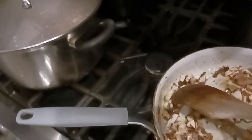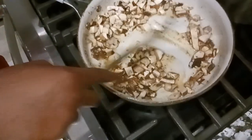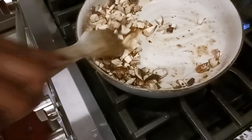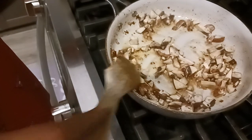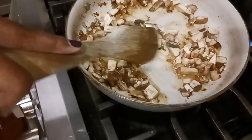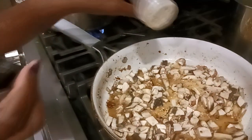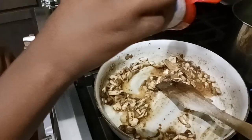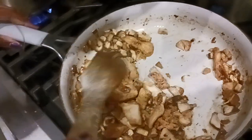Okay. Alright, so coat those. Okay, make sure they're coated, and then spread them out and make sure they're flat so they can cook evenly. All right. Okay, just mix it up. Okay, added your chicken back. Let those get to know each other.